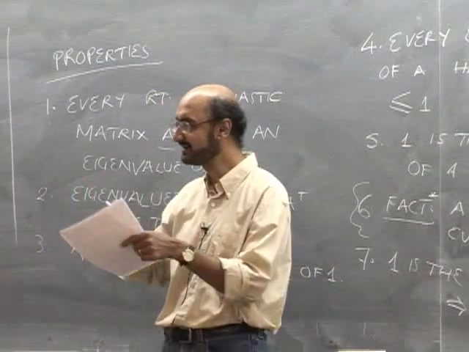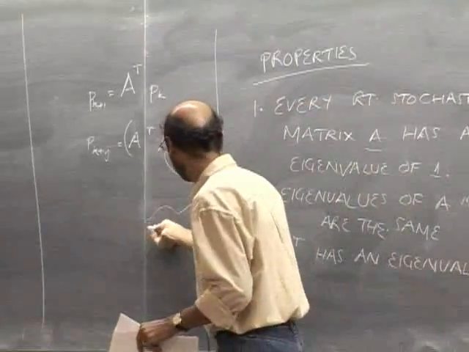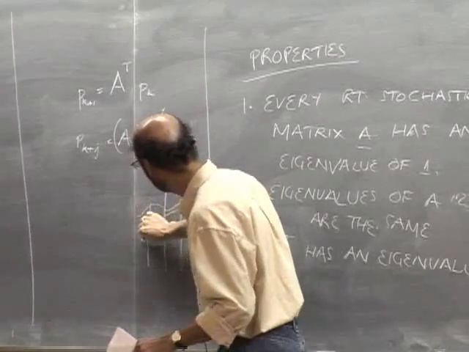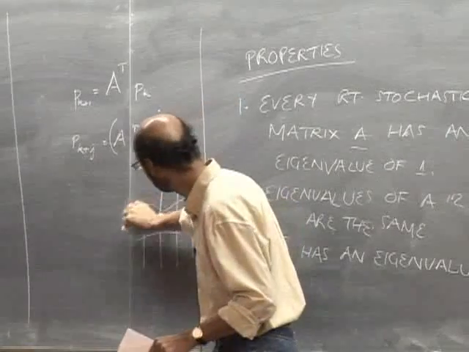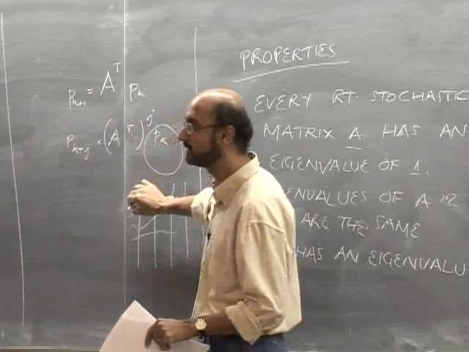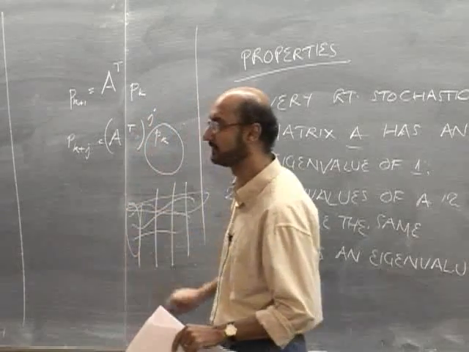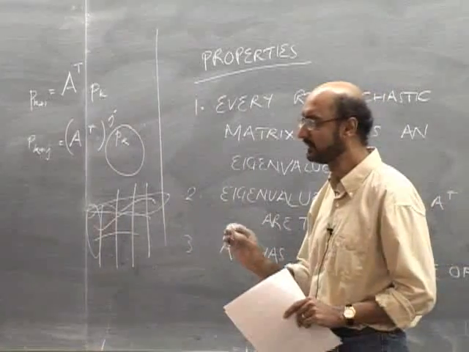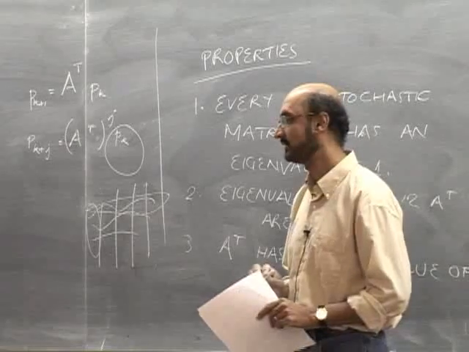It says I take these trajectories and compute, say in step 1, this is the first trajectory, the second trajectory, third trajectory. I break it up into chunks and look at the probability of being in any state in step 1, in step 2, in step 3, in step 4. I call this the space averages. And another definition is that space average is equal to time average. That's another definition of ergodicity. And each definition of ergodicity has some very subtle meanings.